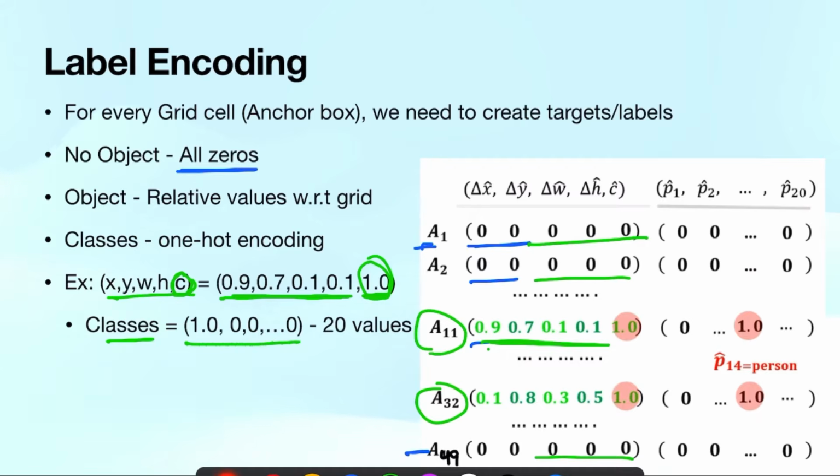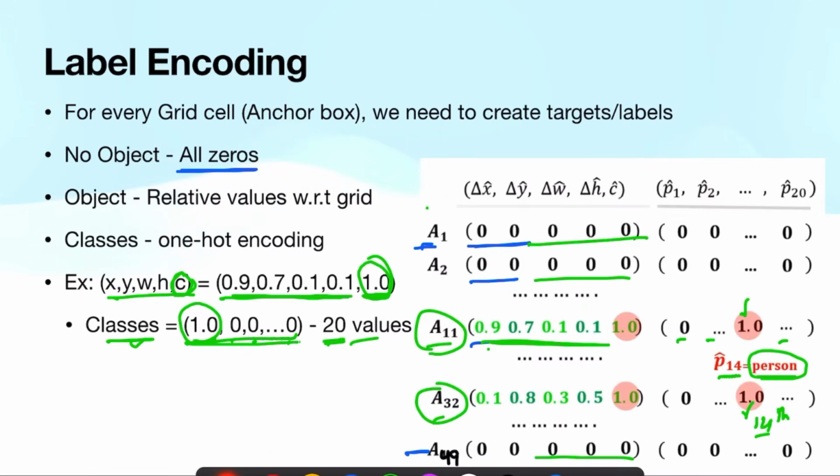That means if my dataset has 20 classes, like Pascal VOC here, I will take a vector with 20 values and then I will keep all the values 0 except the one position where the actual class is, that will be 1. Let's suppose this A11 and A32, you take this one. I'm assuming that the 14th position is the person class in the Pascal VOC. Now all the other values will be zeros. Only the 14th position will be 1. Same thing here for A32. This particular object also I am assuming as person, and so the 14th position will be 1. All others will be 0.